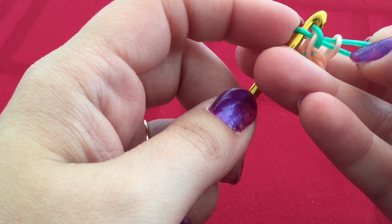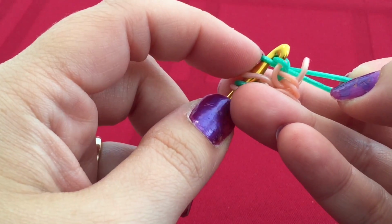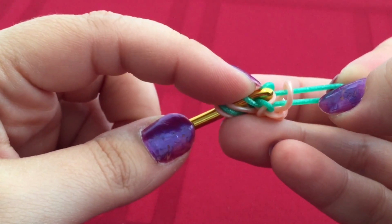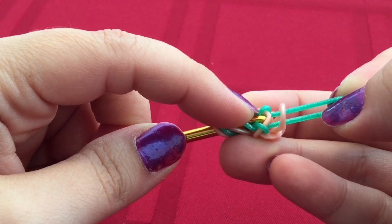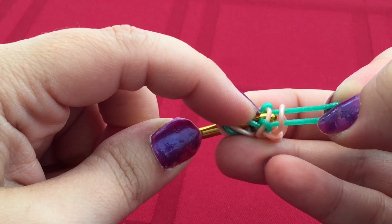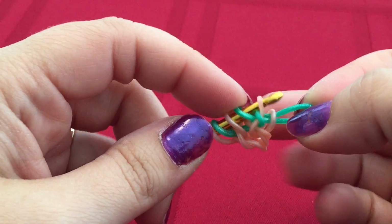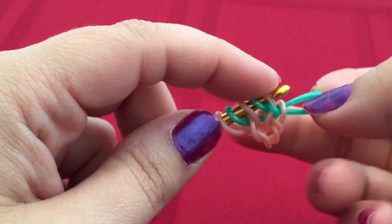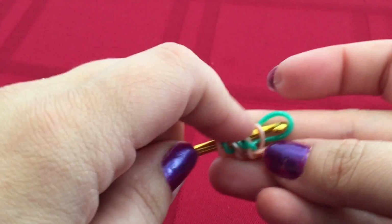So you see how I'm taking the end of my hook and I have it up and over the first band, like that. And now I want to go down just far enough where that first band will go on the top of my hook, because I want to capture that first one back on my hook. Like that. And that makes our first wrap. And then you want to grab the last loop and close it up.